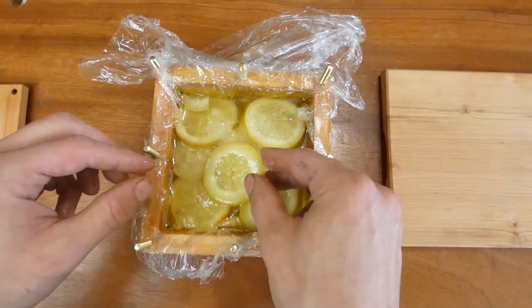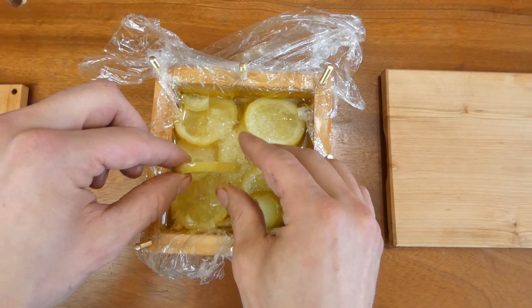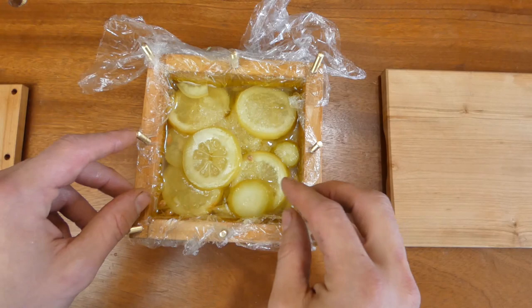Yeah, they can use a few more days, but they should be already quite delicious. So yeah, let's cook something really quick and try them out.